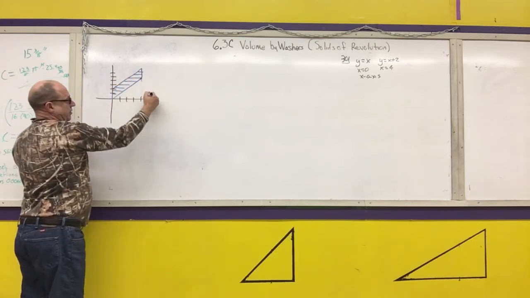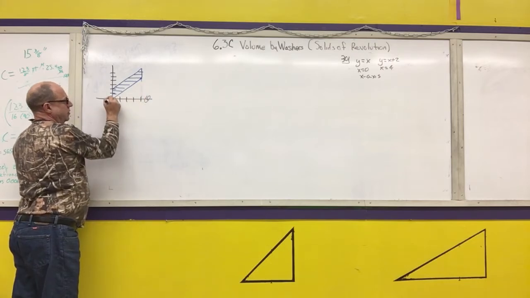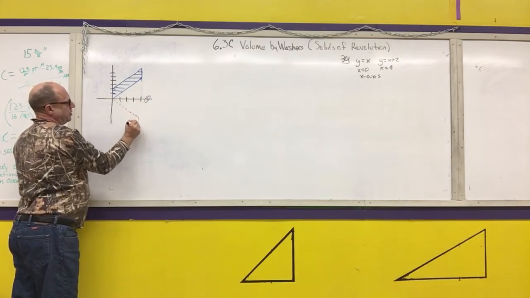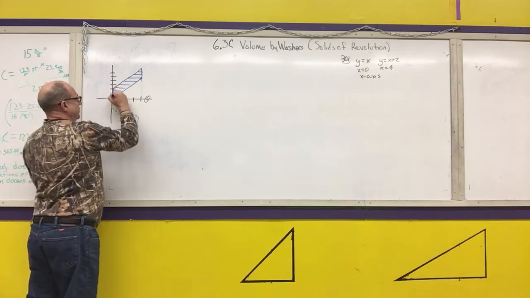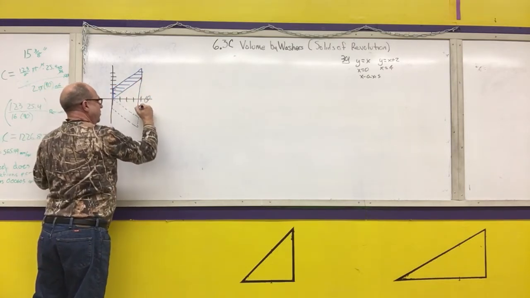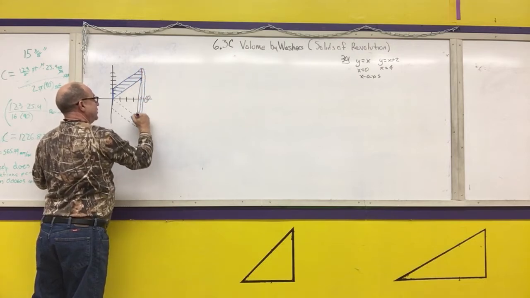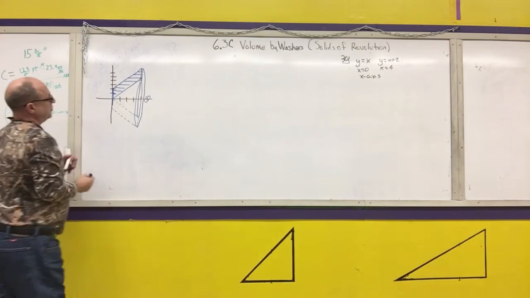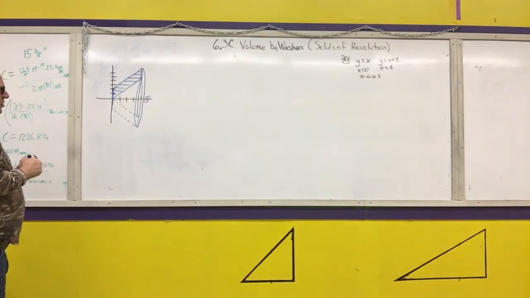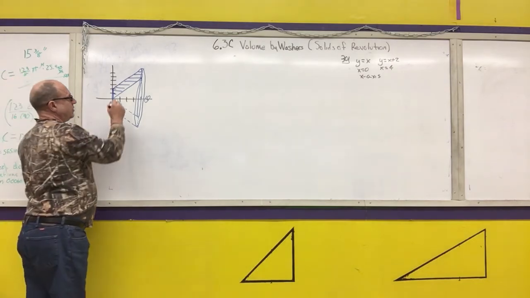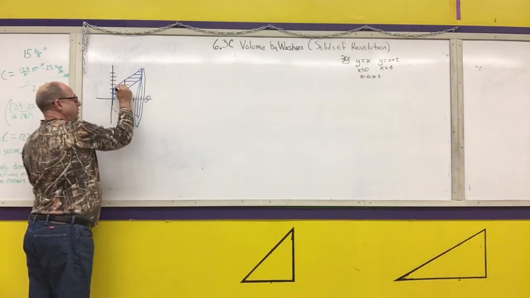If I revolve it around the x-axis, I'm going to get this region here. So the solid I get has a hole here, and it goes all the way around like this. So there's my solid. We should be able to see that it's a washer. My first step is to draw an arbitrary cross-section after I do my curve.